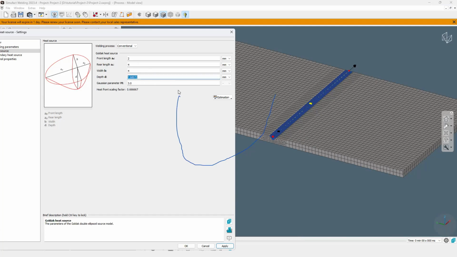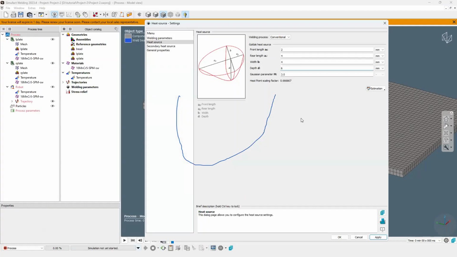Depth you can give some, let's say 6. So your plate thickness is 10 mm, right? So you can give less than 10 mm for your depth. Some 6 or 5. Based on your judgment, you can give it.